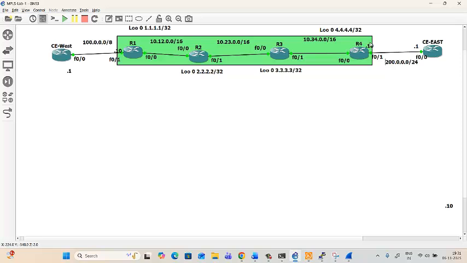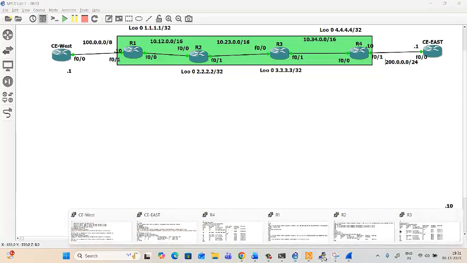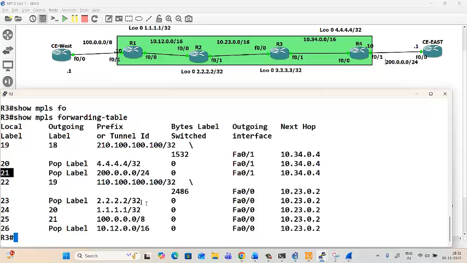But for that network 200.0.0.0, router 4 is not saying no label, it is actually advertising label number 3, which makes this router understand that I have to pop the label. It is not meaning that it didn't receive the label. It received label number 3. That's why it has put pop label. If it had not received a label, then you would have seen no label here.